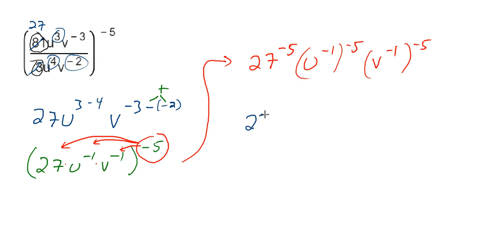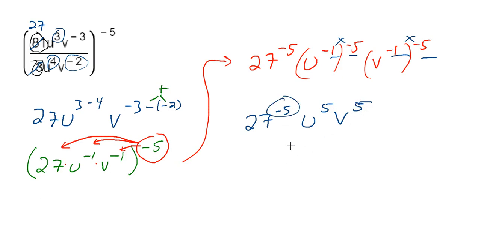All right, so we'll copy down the 27 to the negative fifth power. Here we'll multiply these together because it's one base with two exponents, so we want to multiply, and we'll get u to the positive fifth power. So you see, by waiting, the negative exponent resolved itself there. If I would have worried about it here, and then I apply the power of negative 5, I would have just got it back again. I would have had to flip it again. So instead of flipping it here, getting a negative exponent and having to flip it back, I let the negatives cancel each other out, basically. Same thing here. We're going to multiply these two together. We get v to the positive fifth power, so I don't even have to worry about the negative exponent there.